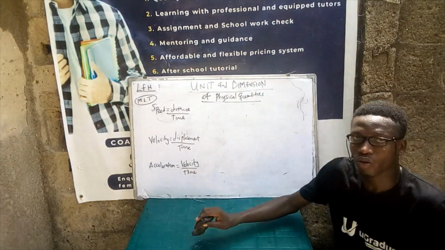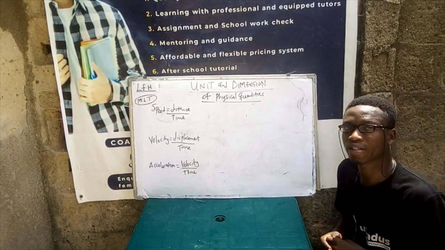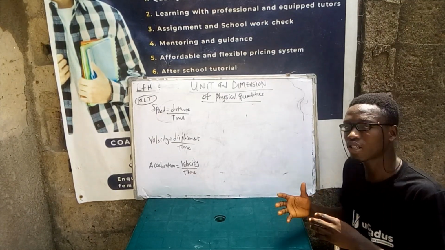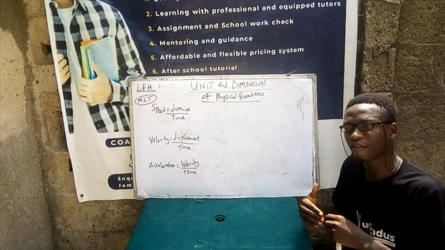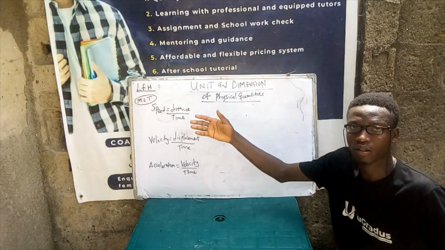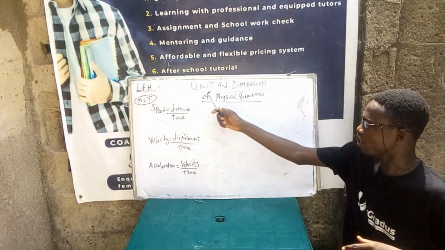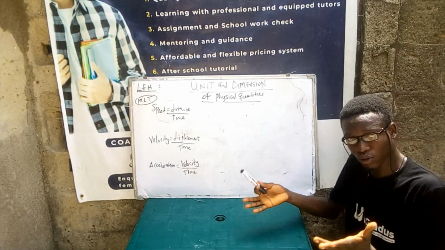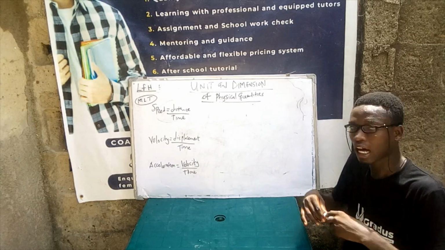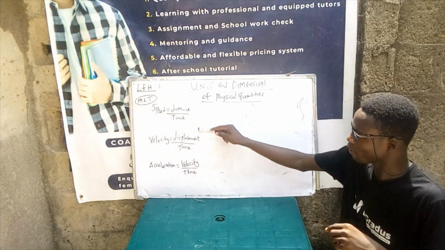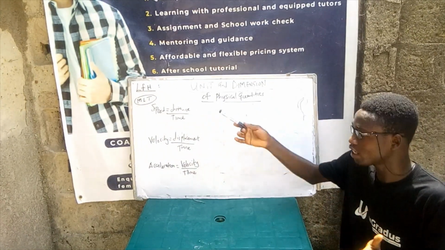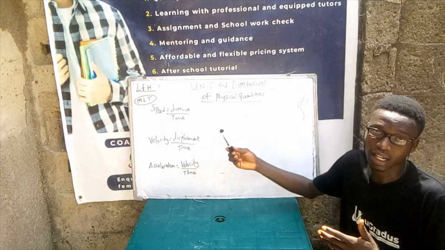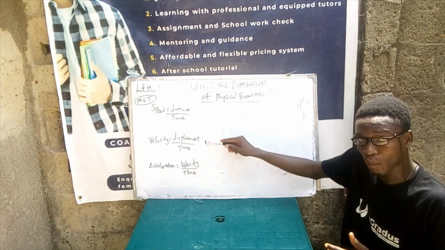Alright, I said the dimension of any quantity is the configuration of the quantity in relation to the MLT: mass, length, and time. Now check this, I said you have to know the formula before you can derive the dimension and the unit. So now see, I've given you these three quantities. Speed and velocity are very similar, and velocity is found in acceleration. So I've given the formula already.